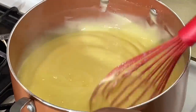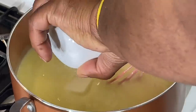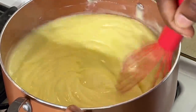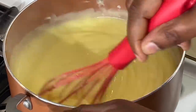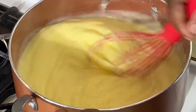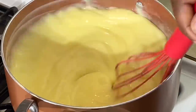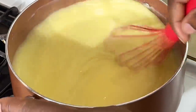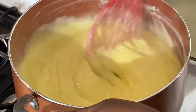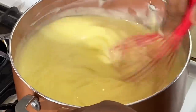Okay, now we're gonna add some butter to this. That's gonna give it that nice shine. Right at the end, we're gonna add our banana and vanilla extract. You add the extract right at the end. If you add it before that, it's gonna burn off and you won't be able to get the whole taste of it. So make sure the butter's melted really, really good. I'm gonna turn this off and let the residual heat melt that butter. That's how easy it is to make pudding, y'all. Get that butter really mixed in there.